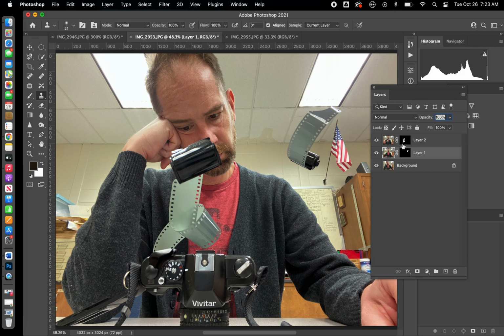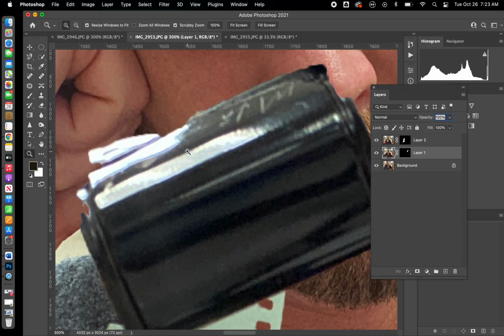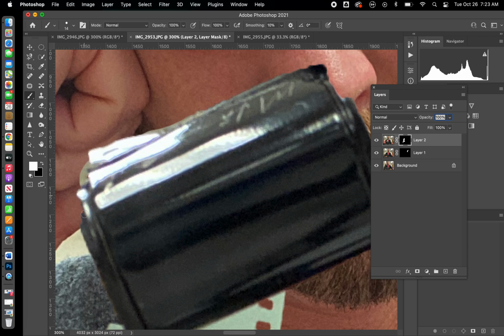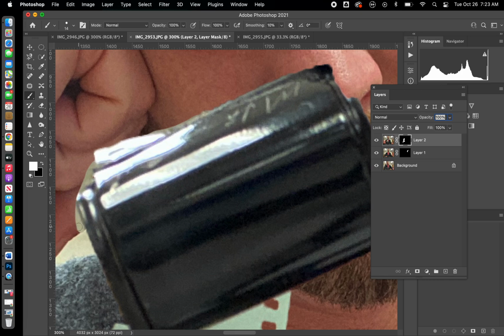So, again, if something looks funky to you, you can always zoom in on it and make sure that you brought back what you needed to bring back and get rid of what you needed to get rid of. So if I have this little part of the film, it's looking kind of weird over here. Well, remember, white is what we see, black is what we don't see. So I can go over here. I can bring part of that back if I need to. All right. If I need to bring parts of this stuff back here, go for it, because I believe that's part of my film. Right there, kind of flowing out behind it.